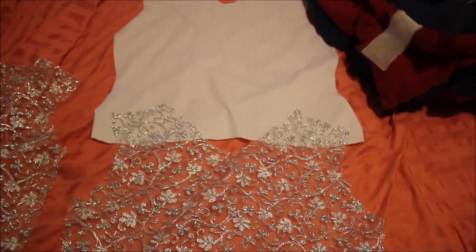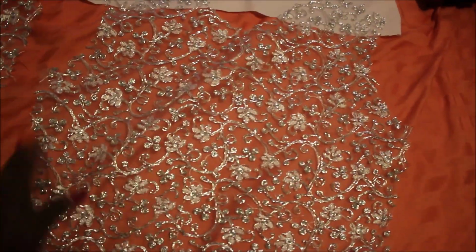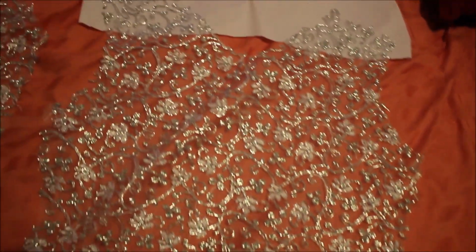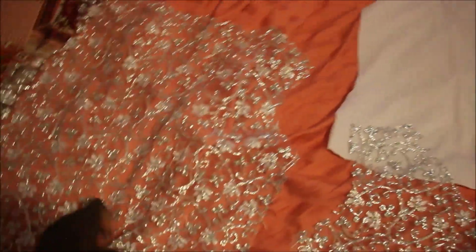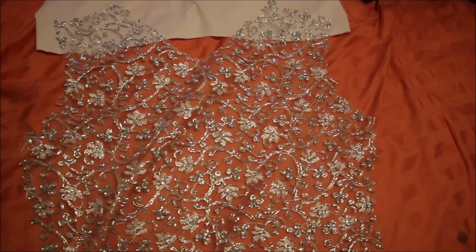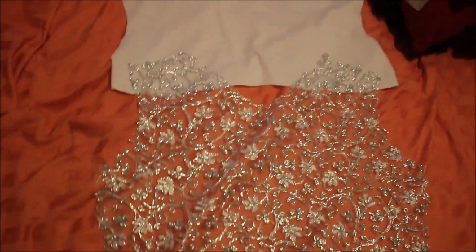Okay guys, so you will have 3 pieces. The 2 front pieces, which is this sheer one, this embroidered, the white part, and this is your back piece. So for now I'm gonna put the back piece aside because I don't need that right now. Let me put this on top of here so I could describe what I'm gonna do next.